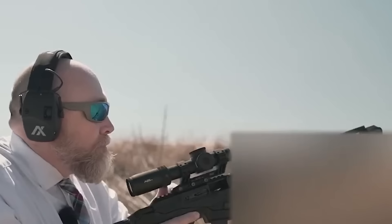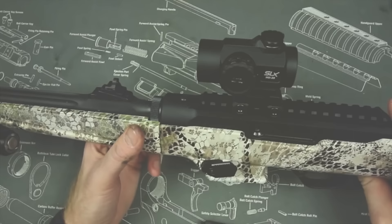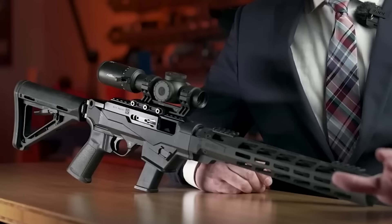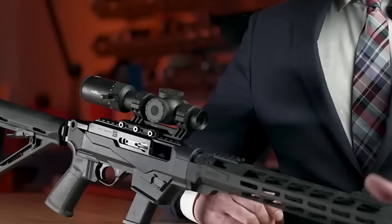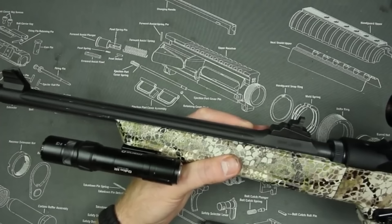Although the carbine is heavier than average at 7.3 pounds, most shooters can still manage it. The mag capacity is 17, which is more than some other carbines on the market. The reversible charging handle and mag release are noteworthy features, making this a great choice for left- or right-handed shooters. Additionally, the barrel has threads, allowing the use of muzzle devices like compensators or suppressors. The simple takedown mechanism and threaded barrel are two more advantages.